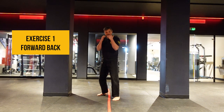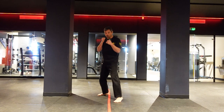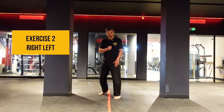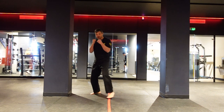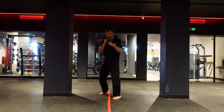First exercise, simply move forward and backward. And you need to count. One, two, one, two. Second exercise, move right and left. If I move on my right, I'm gonna count. One, two. Then from here, I'm gonna move on my left. I'm gonna count. One, two. Check that you always finish with the red line in between.